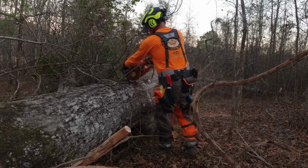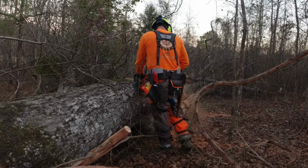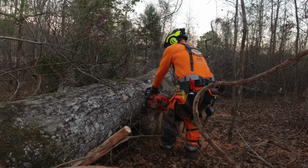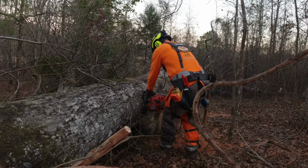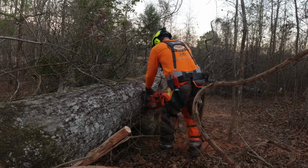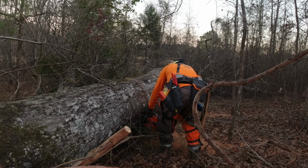There are so many people that underestimate what this saw is capable of doing. It's a 50cc saw, it's an XP version saw, and in two more weeks that saw right there will be 2 years old, and I have ran it the 2 years just like you see me running it here in this video. I have not pulled no punches on that saw. I have done nothing but just run the absolute dog out of this thing, and it just takes whatever I put on it. The saw is meant to be run all day, every day.